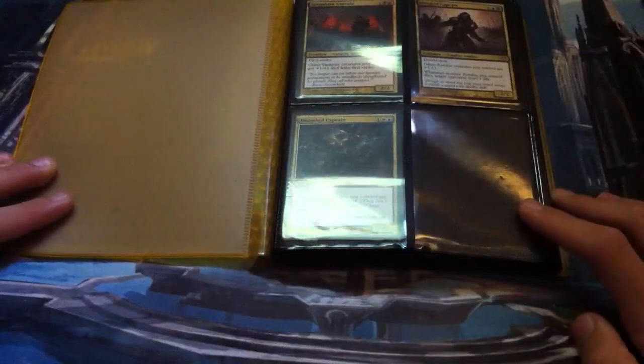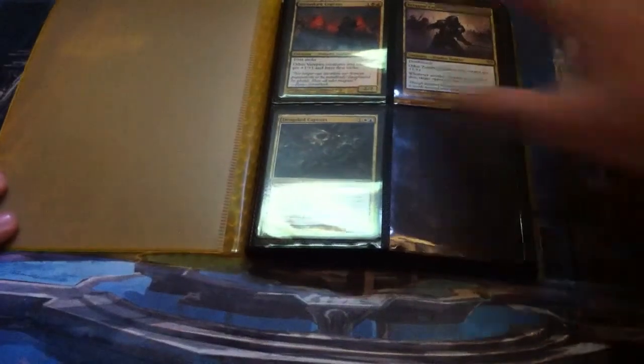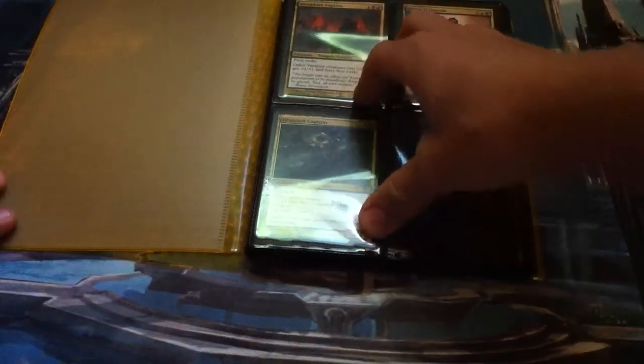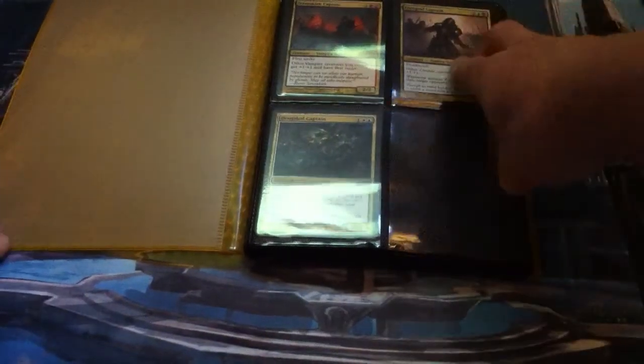Right now, I'll put my wants in the description. Actually, I actually want these. I'm trying to make a killer green gruul deck with a little bit of black in it. Stromkirk Noble. I just put the captains up front, we have 4 Stromkirk Nobles, 4 Diregraf Captains.